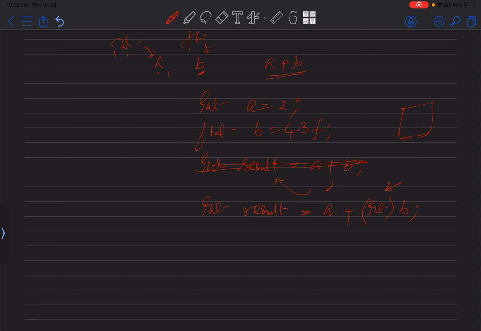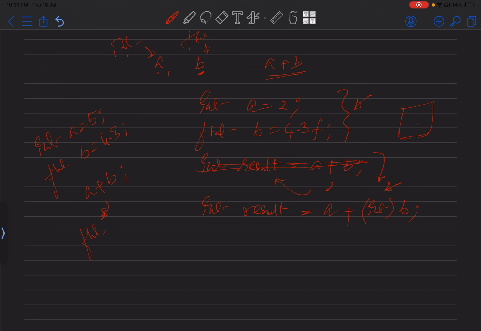So what I meant here in this video is we just need to be very careful what type of operation we are performing. Sometimes, very rarely, you may encounter a situation where you have to explicitly convert the types. Most of the time, for example, if I have integer a equal to 5 and another one is float b equal to 4.3, and if I'm performing a plus b, actually the result is upgraded to float itself.